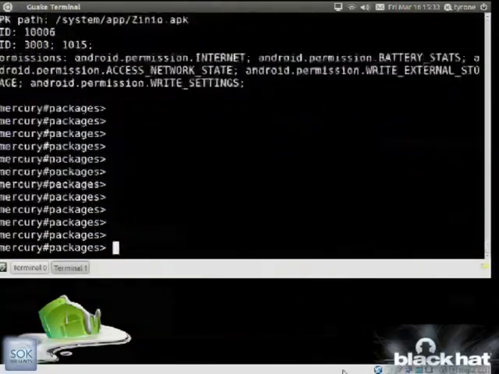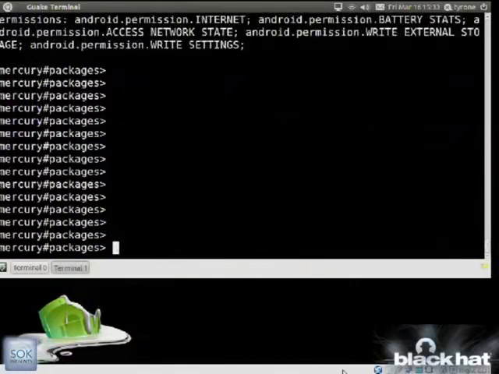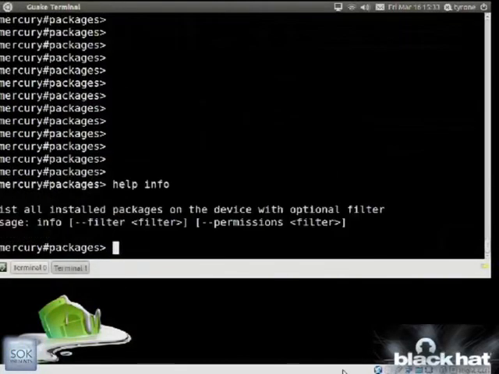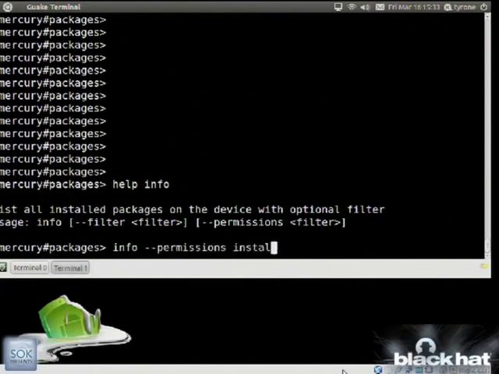Like if we look at, let's just type help info. So there's various filters that you can put in this as well. You can say, okay, I'm only looking for information about this package, or information that contains these permissions. An interesting filter to put on here is, I know that many bug hunters in the audience will definitely be looking at packages that have the install packages permission.